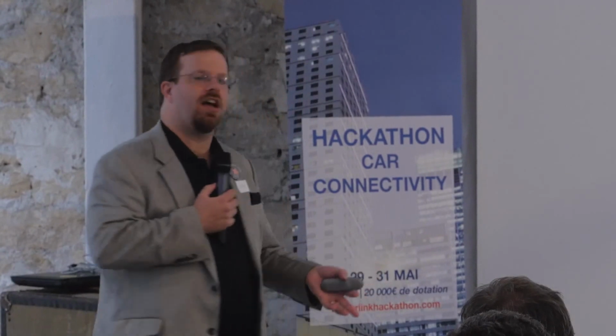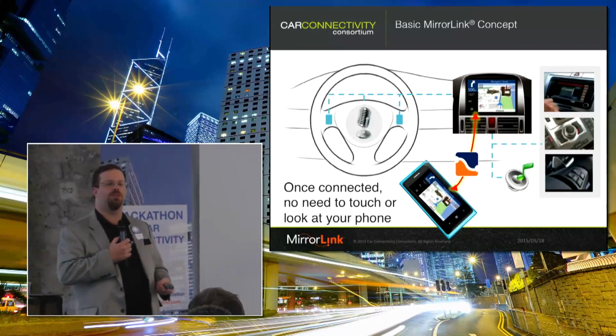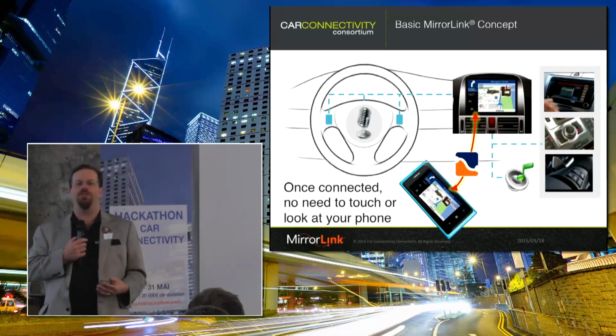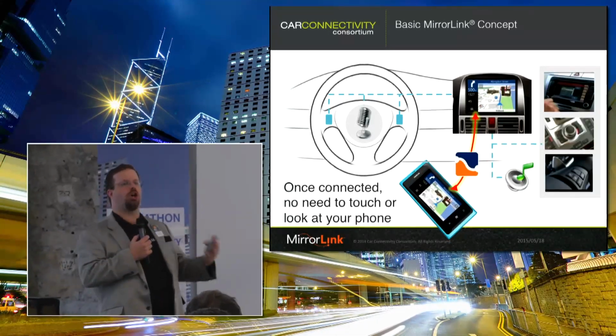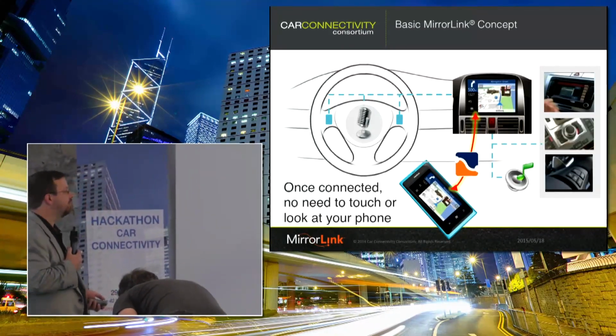So the basic idea has already been covered. Basically, you get in the car, you connect the phone to the head unit of the car, and you don't have to interact with the phone anymore. You can use the apps on your phone and interact with them with your car. So essentially, you turn the car into a terminal to use the apps that are on your phone. That's the basic version.